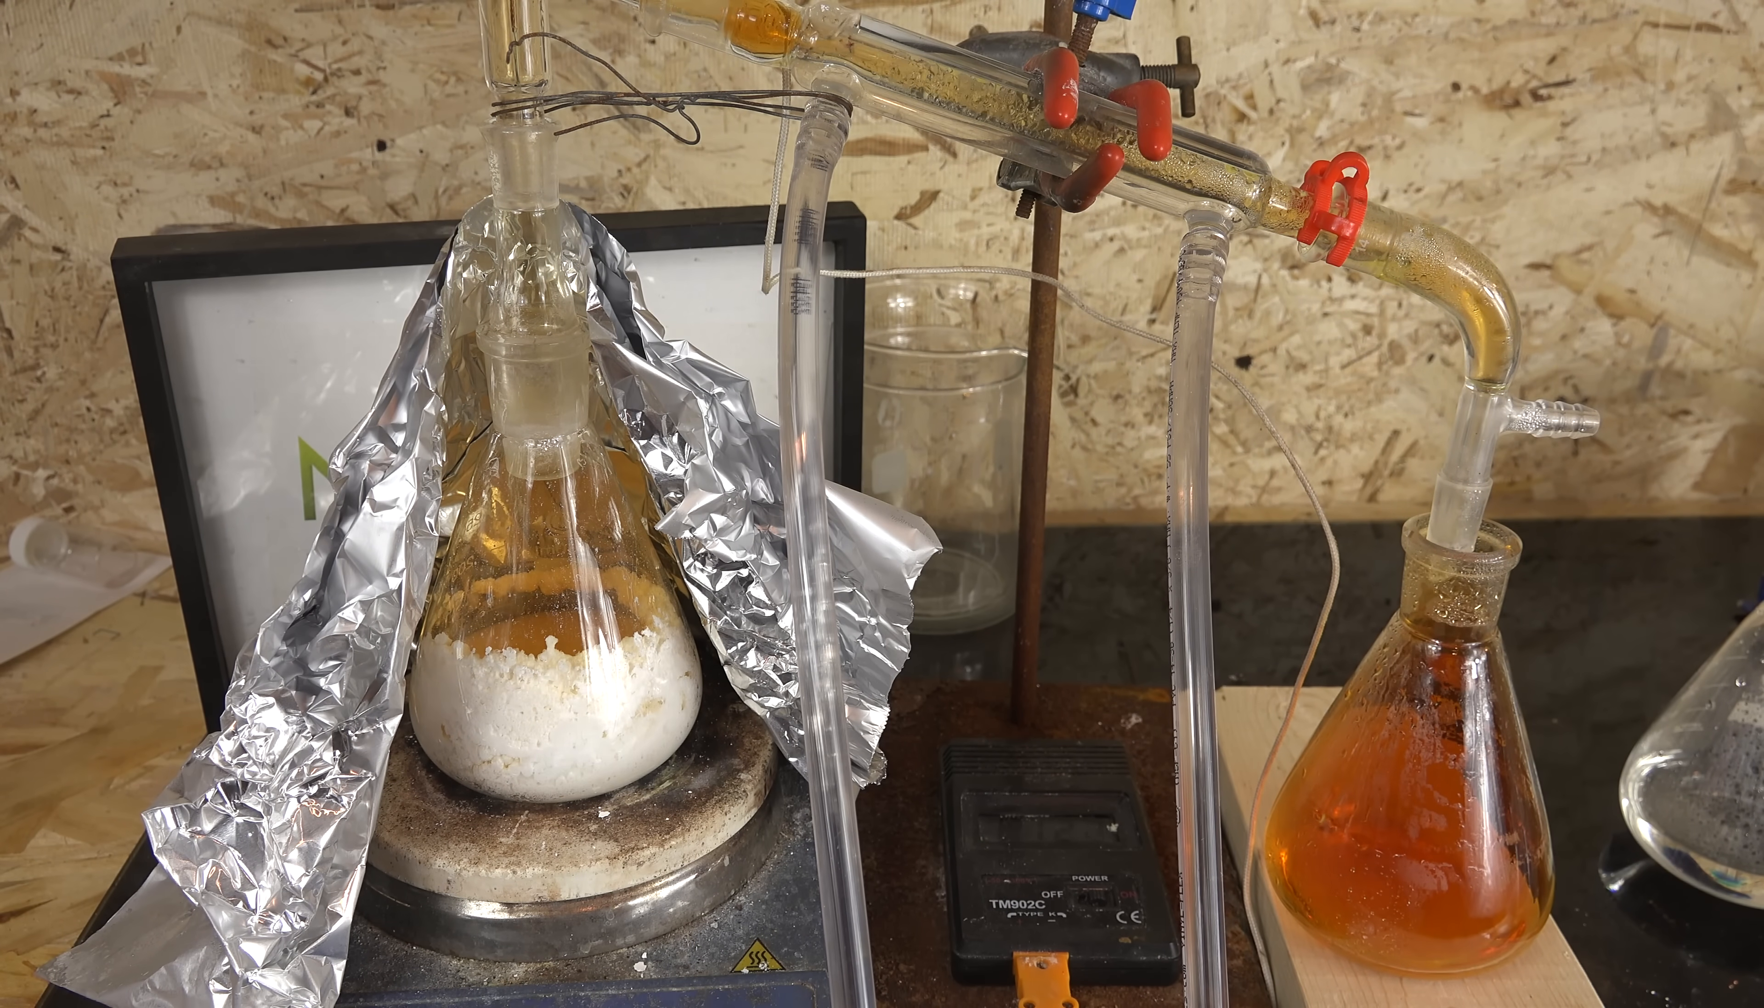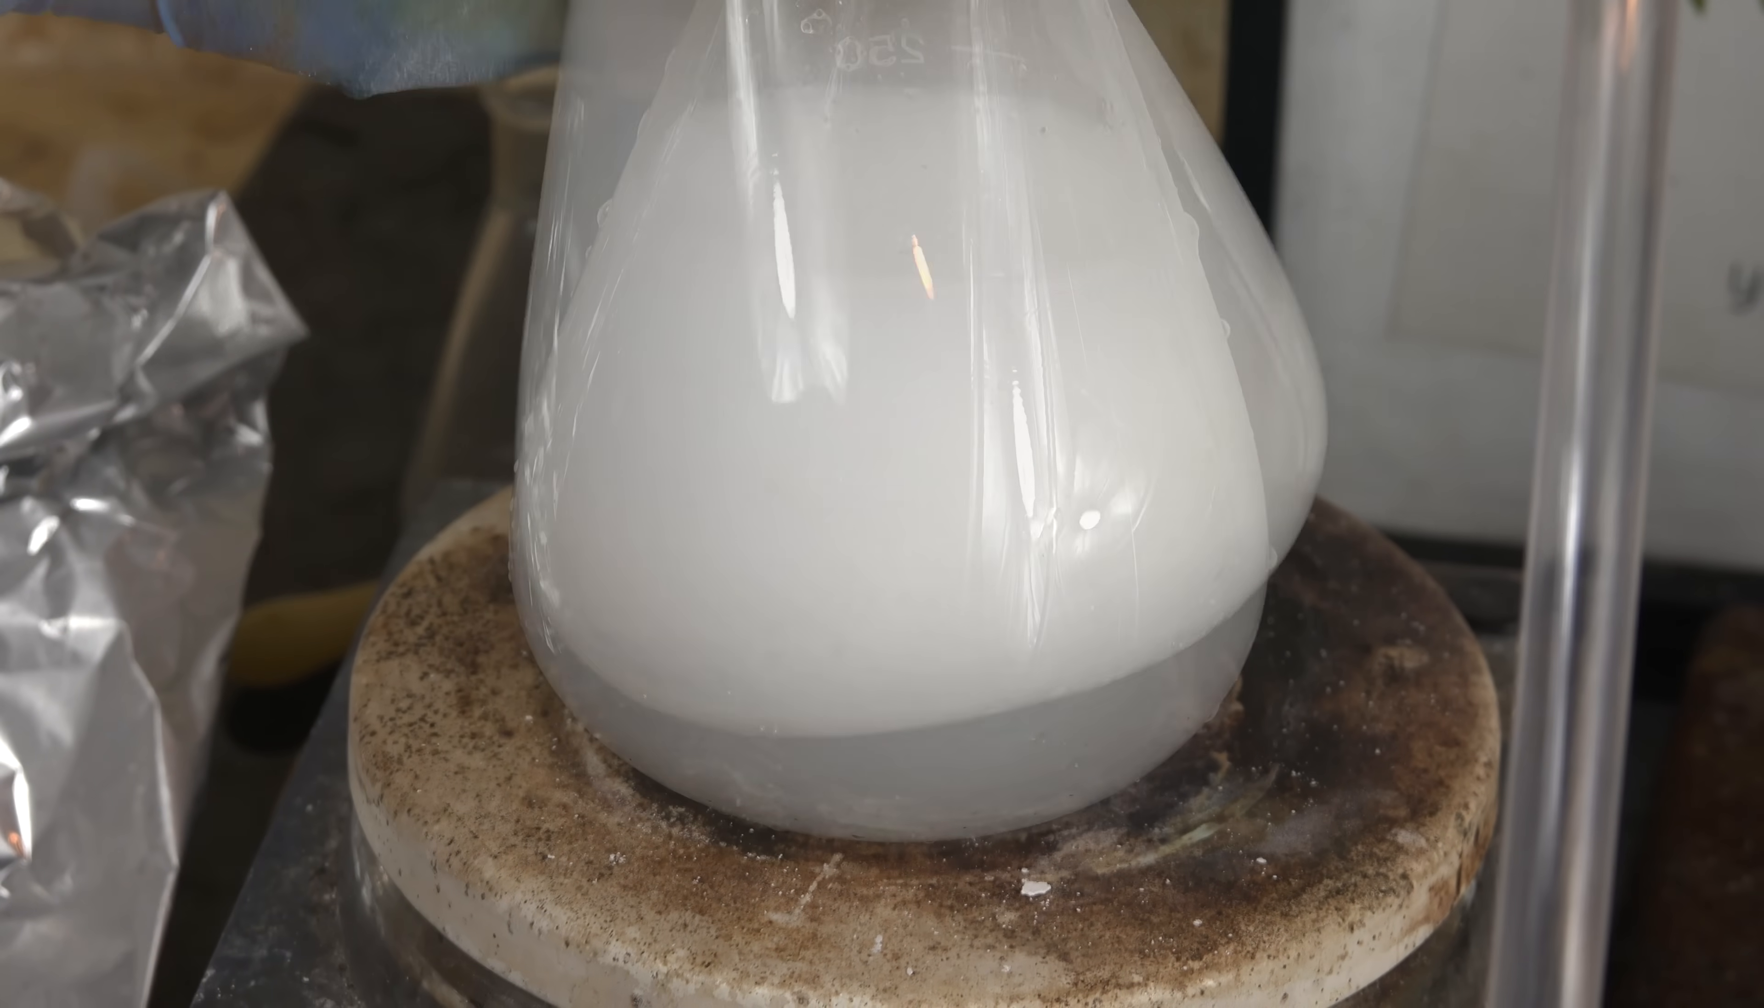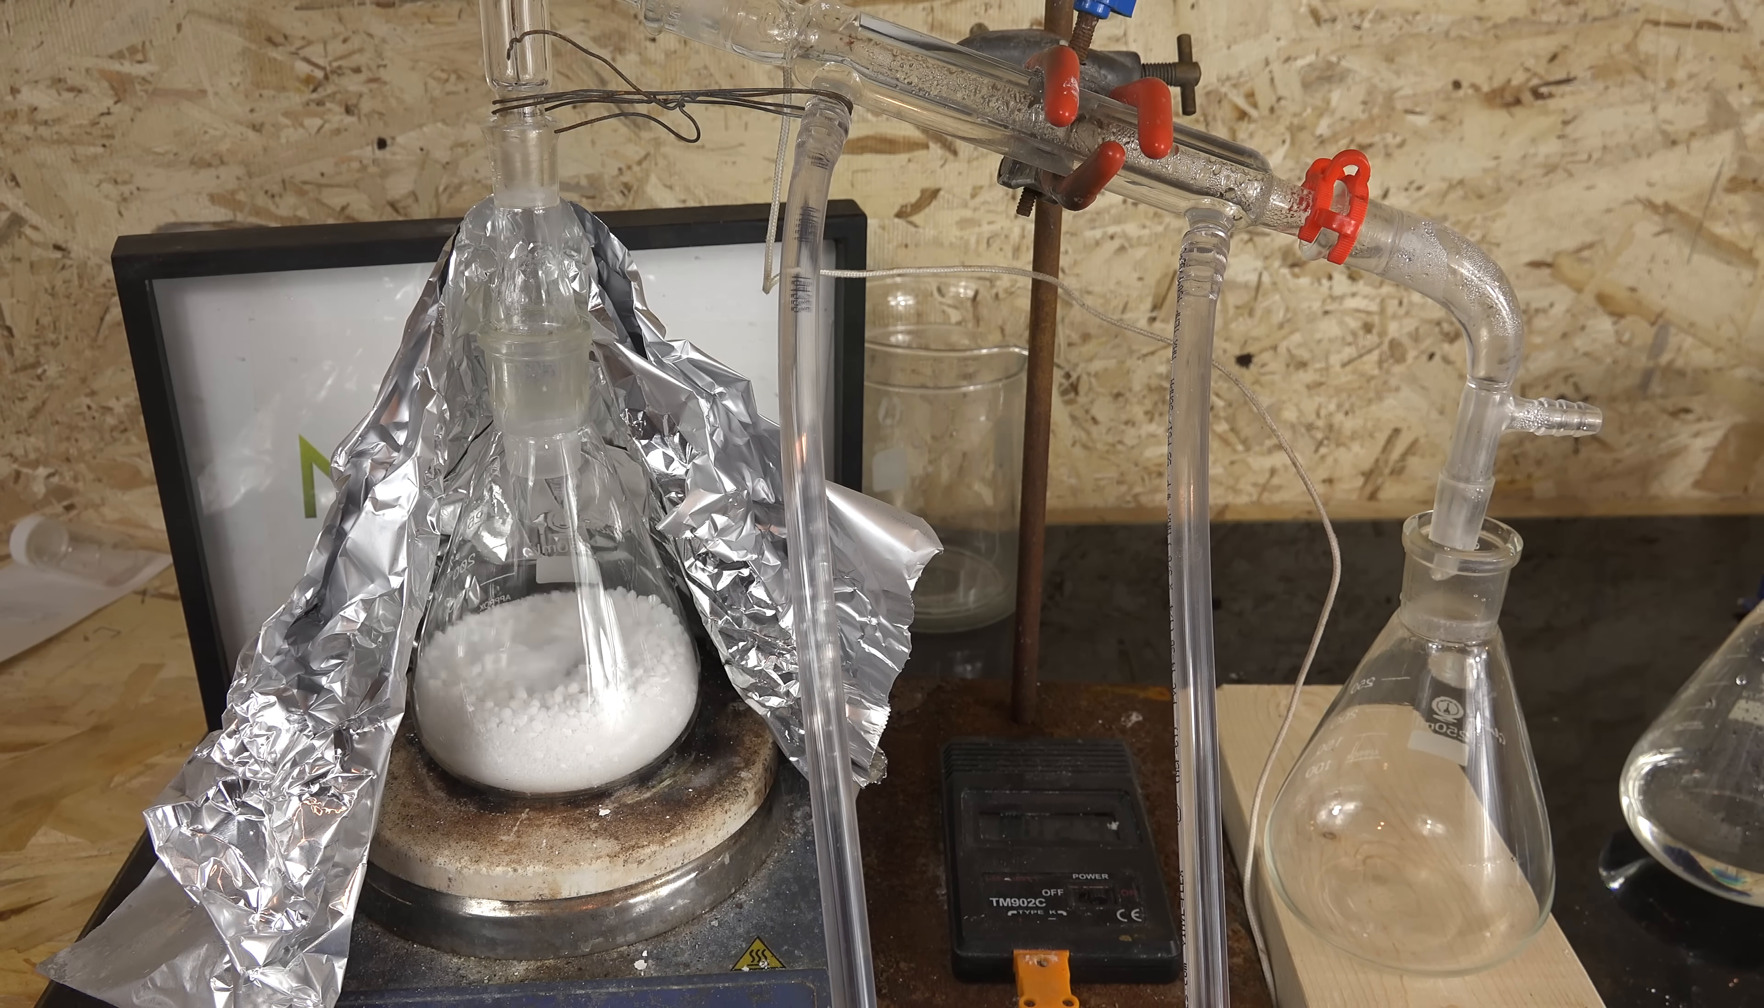Nitric acid was distilled off and the yield was measured at a good 85%. But more importantly the residue of sodium bisulfate, sulfates and calcium sulfate was partially soluble. While it wasn't easy to get out and did require some shaking and stirring with water, it did eventually dissolve into a slurry that could be easily poured out. No labor intensive drilling or possible flask breaking. This actually makes sodium bisulfate a superior acid to sulfuric acid when used with calcium nitrate, as we avoid the formation of insoluble bulk calcium sulfate.